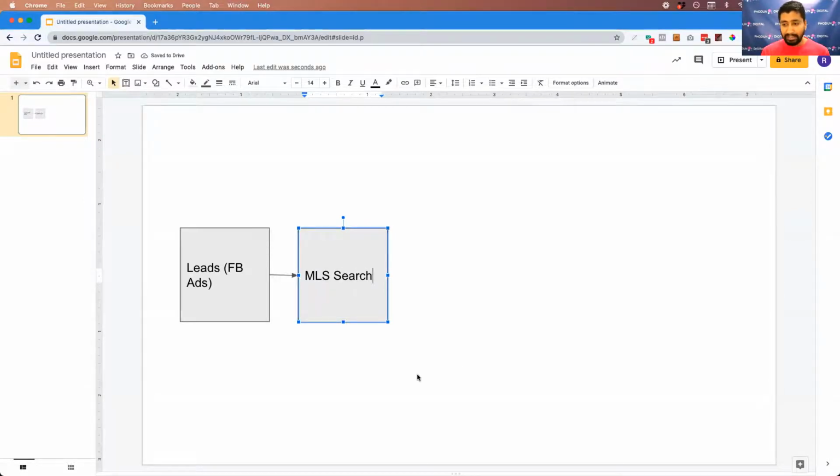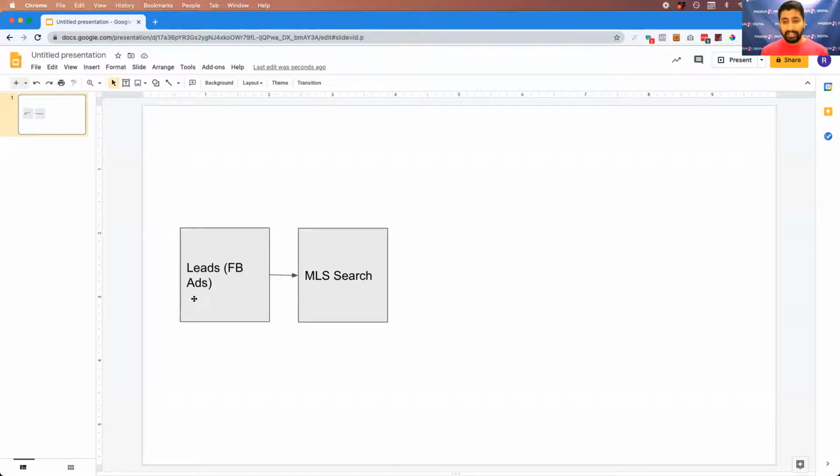It's as simple as that. For about $300 to $500 a month, you can get about 100 leads. Granted, not a lot of people are going to be qualified. They're all going to be junk, but you are building a pipeline. This is a pipeline that you will build. And eventually you don't have to do anything other than spending that $300 to $500 a month and having an assistant or yourself go and set up an MLS search, right?